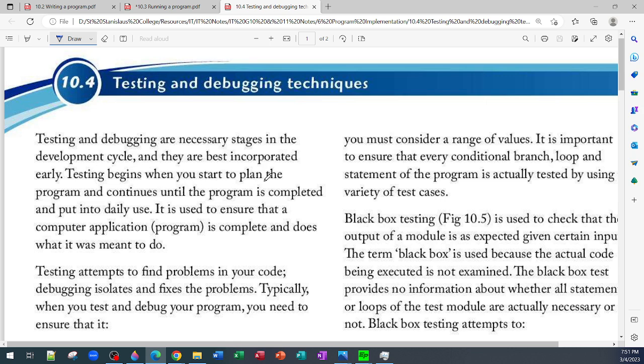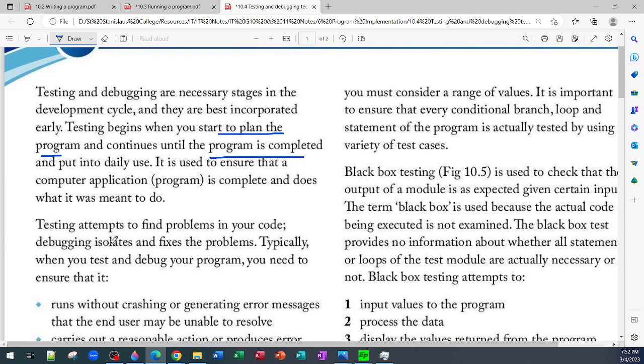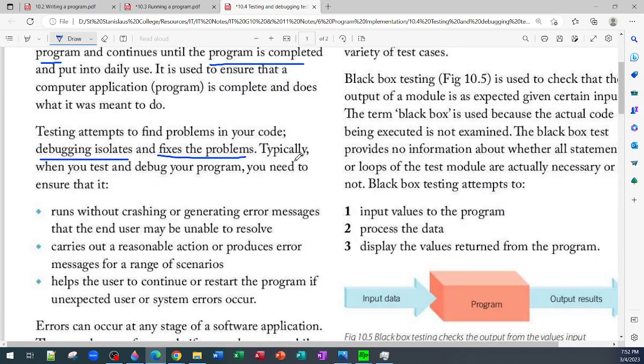Testing begins when you start to plan the program and continues until the program is completed and put into daily use. It is set to ensure that the computer application or program is complete and does what it's meant to do. Testing attempts to find problems in your code. Debugging isolates and fixes the problems.